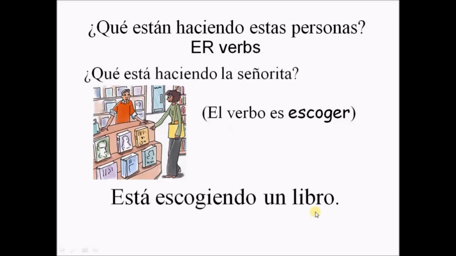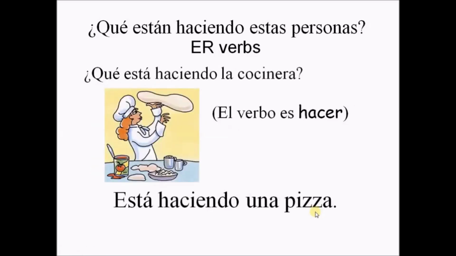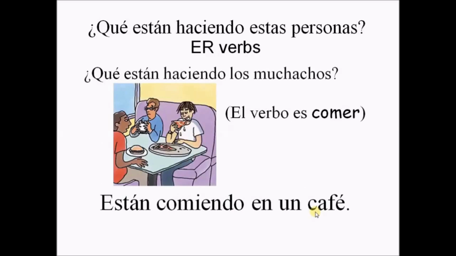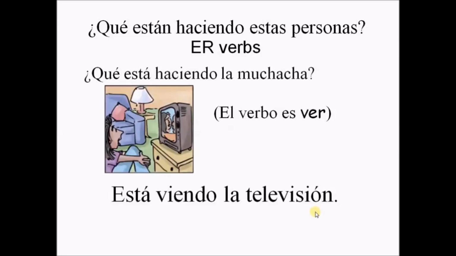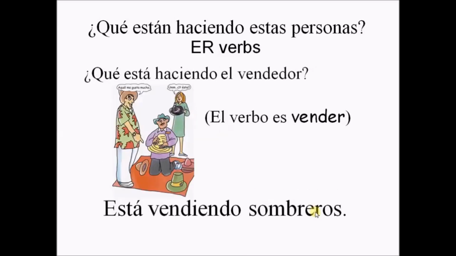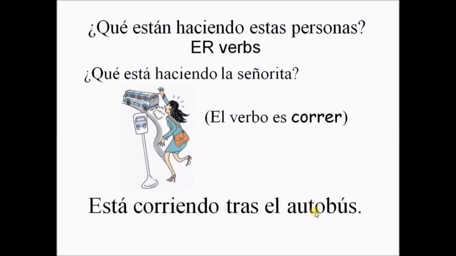¿Qué está haciendo la señorita? Está escogiendo un libro. ¿Qué está haciendo la cocinera? Está haciendo una pizza. ¿Qué están haciendo los muchachos? Están comiendo en un café. ¿Qué está haciendo la muchacha? Está viendo la televisión. ¿Qué está haciendo el vendedor? Está vendiendo sombreros. ¿Qué está haciendo la señorita? Está corriendo tras el autobús.